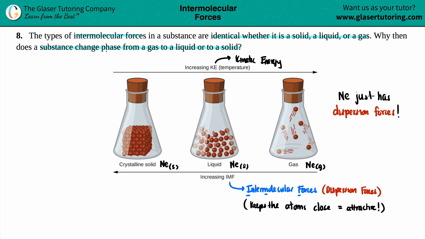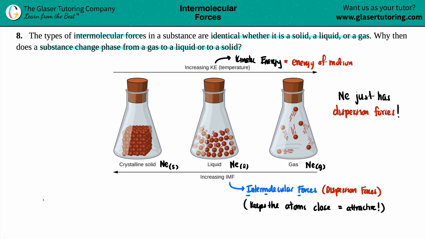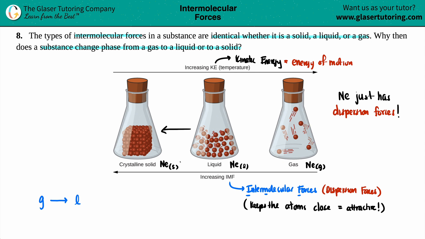How does a substance change phase from a gas to a liquid to a solid? This is basically about ramping up your forces and dropping your kinetic energy, because they're fighting each other. Kinetic energy is the energy of motion or movement. The more kinetic energy you have, it overrides those attractive forces trying to keep those atoms close. Going from a gas to a liquid, your kinetic energy is dropping, your movement is slowing down, and since movement is slowing, those atoms get closer and closer. To go from a gas to a liquid, all you have to do is drop the temperature, because dropping temperature causes kinetic energy to decrease.